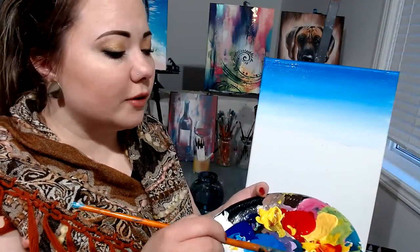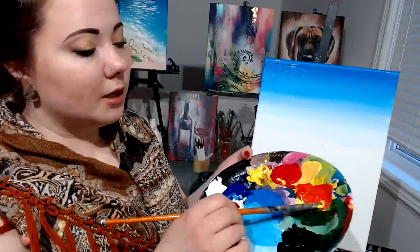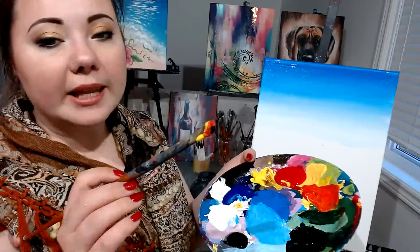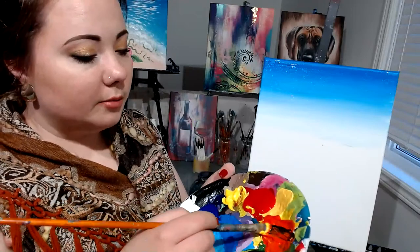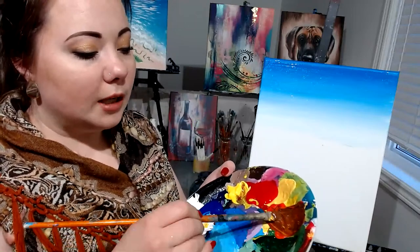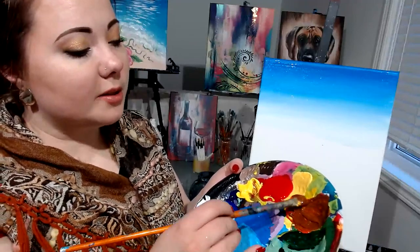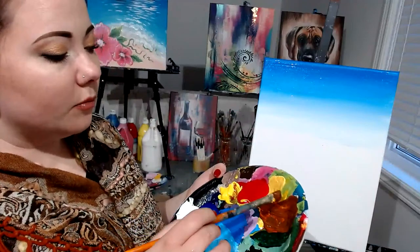You don't need much of it, so don't make tons of brown. Just a little bit of brown is more than enough. So I'll mix equal parts of red and yellow. Then I'll start adding black little by little, so tiny touch by tiny touch. Take a little bit of black, mix it in, and that might be enough, and you might not need any more of it. Or it may not be enough, and then you need to add another smidge. So in my case, this is pretty good. It turned into brown right away.